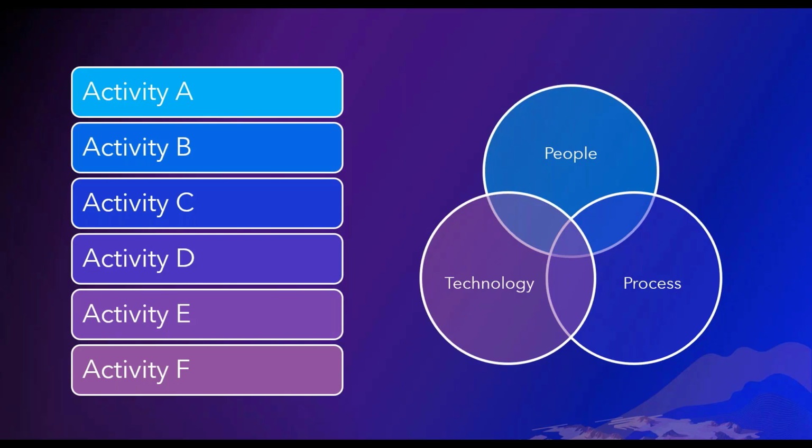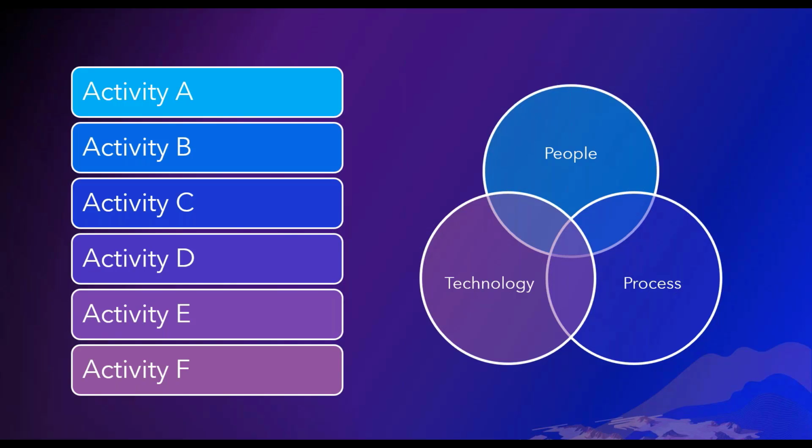For the activities in the people section, this would be activities A and B. That would be focused on training, how to make sure that your workforce adapts to change, what else they need, making sure that you are really taking into account how any of these changes would affect your workforce and their ability to function more effectively.